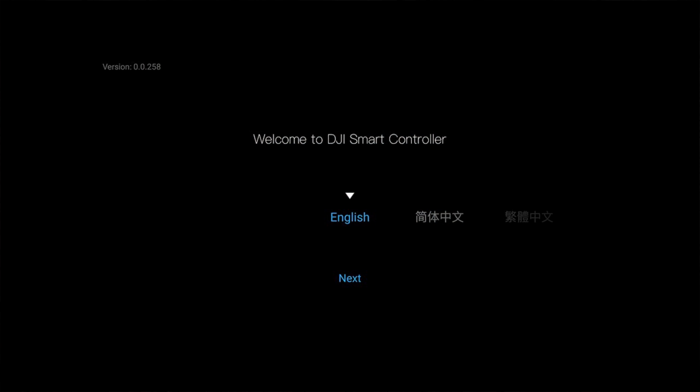Activating your DJI Smart Controller for the first time is a very straightforward process that you can easily complete by tapping out the correct answers on your touchscreen to the questions being asked.